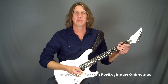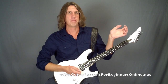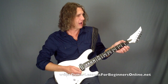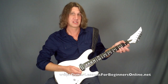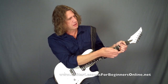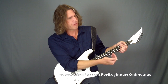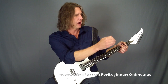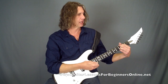The positioning problem that most people have goes like this. They end up letting their wrist get back bent and they take their palm and they put it on the back of the guitar neck. Now right away this kind of handcuffs your fret hand fingers. They can't move freely, and second of all it forces the fingers to approach the strings from an angle coming up from the floor, and what we want is to really make our angle more direct and perpendicular to the fretboard so that our fingers are coming down like this.